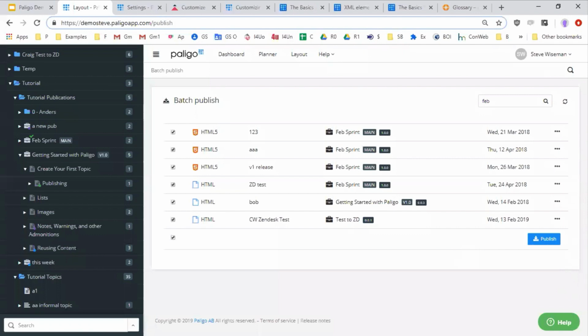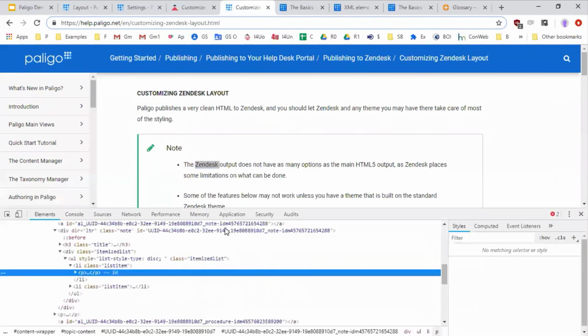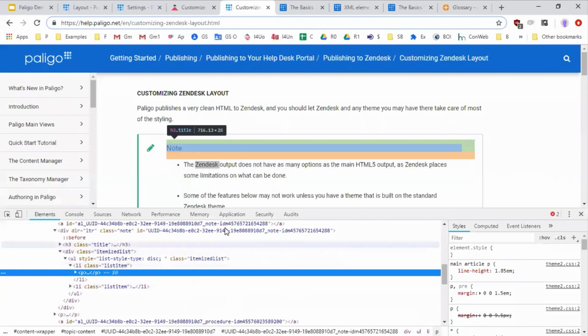Ian's got a question. Good to hear from you, Ian. If I want to change the styling of, say, the Zendesk hyperlinks, how do I know the element I need to change to apply to my CSS? Okay, so if you're here, and let's say I want to change this, not just the hyperlink, but if you're inside content and you go to inspect, that's how you can know what you are.